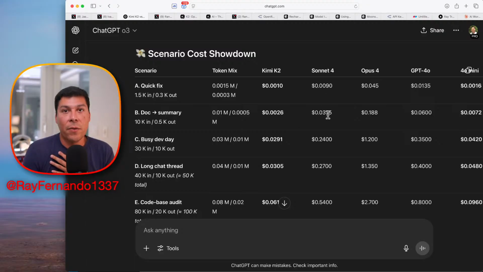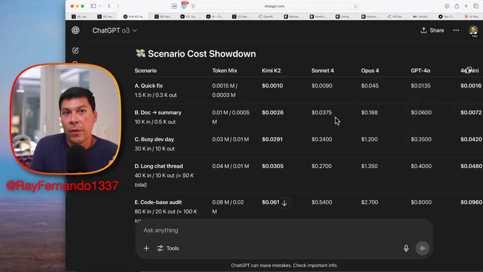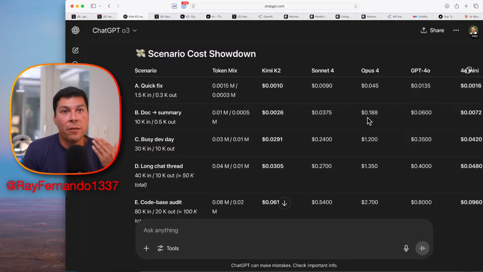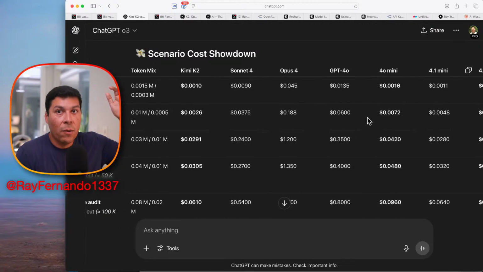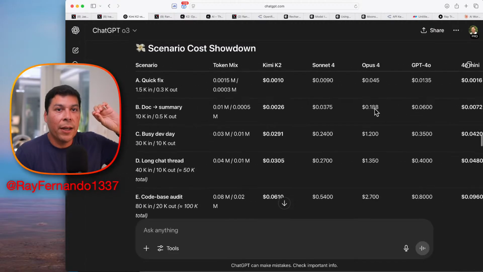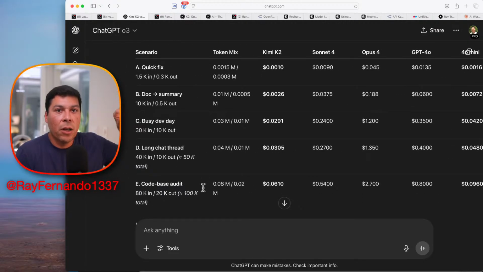In Claude Sonnet 4, that would have just cost me basically 3 cents or almost 4 cents. And if I was using Opus, that would have been an 18-cent call just for prompt authoring that one big mega prompt, right? That is an amazing way to look at this. So you're like, okay, Ray, but I do code editing, right?